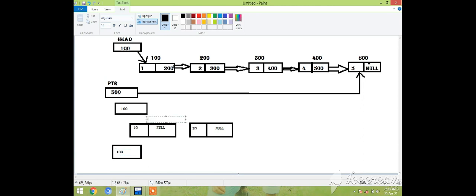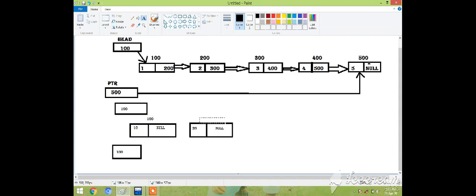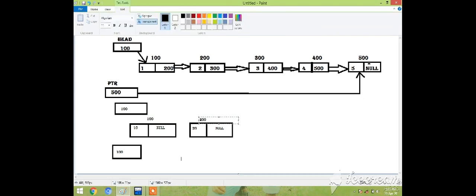Assume the address of the first node is 100, and assume the address of the second node to be 200. So we actually created two nodes, but they are not linked together yet.